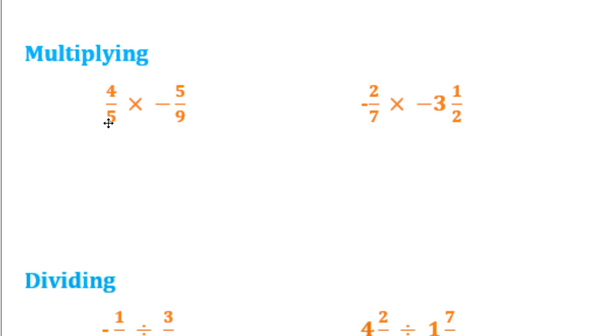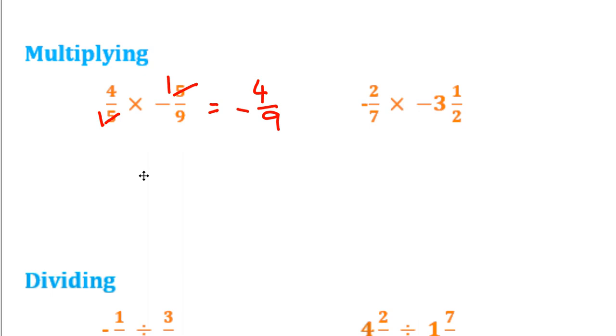The cancelling down method, you can cancel vertically or diagonally. So 5 and 5 cancels down. You can divide that by 5 and 5, which will give you 1 and 1. 4 and 9 doesn't cancel down though. And then you just do what's 4 times 1? It's 4. And what's 1 times 9? It's 9. And overall, a positive times a negative is a negative fraction overall. So that's how you would do it by the cancelling down method.